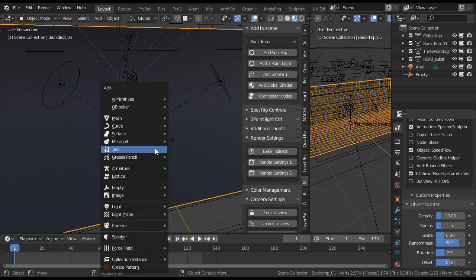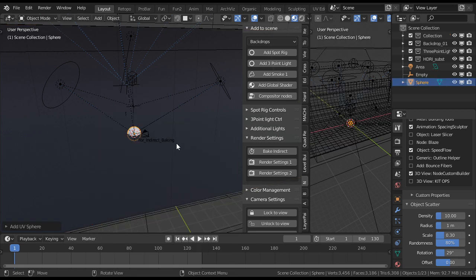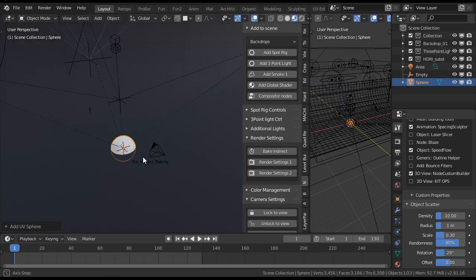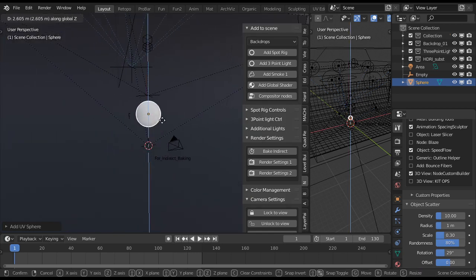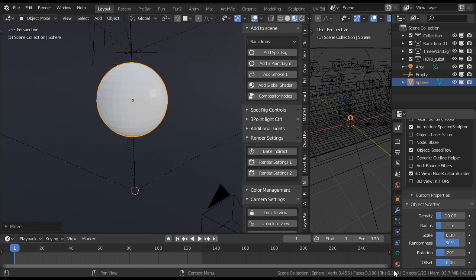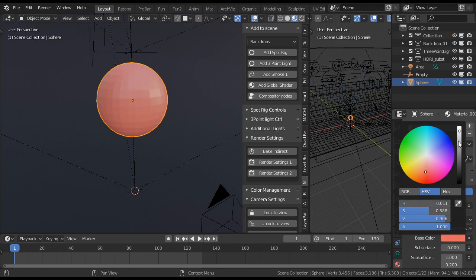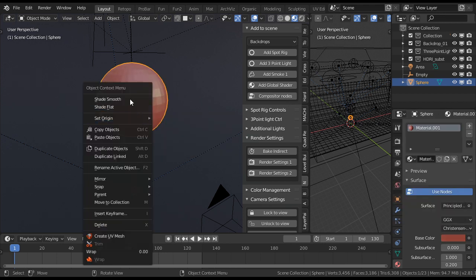So let's add a UV sphere. You find the UV sphere over here. By the way, this is EEVEE Express. I will tell more about it later. I have to close something here. I don't see a question yet. So we have the sphere here. I'll grab it up a little bit. Let's give that a material, just a basic material for now. I shade it smooth.